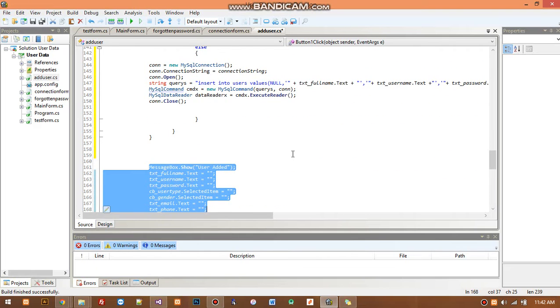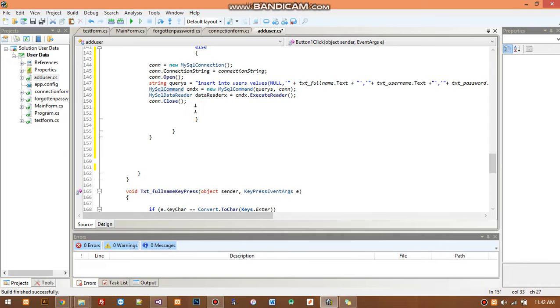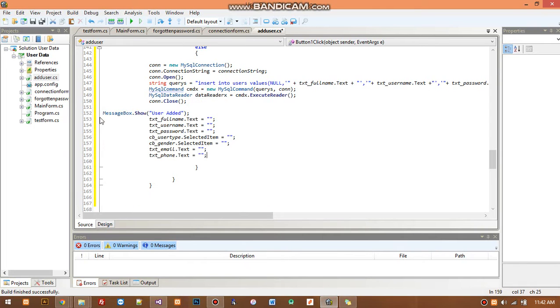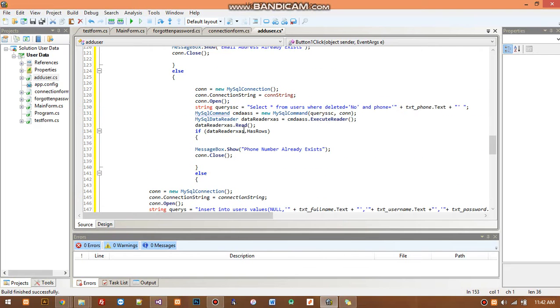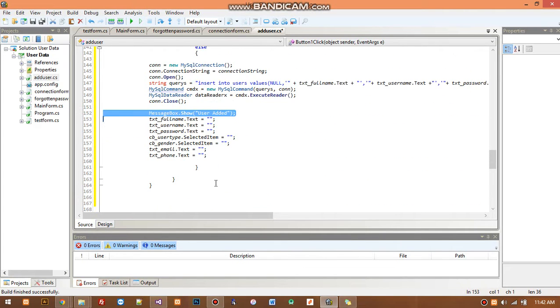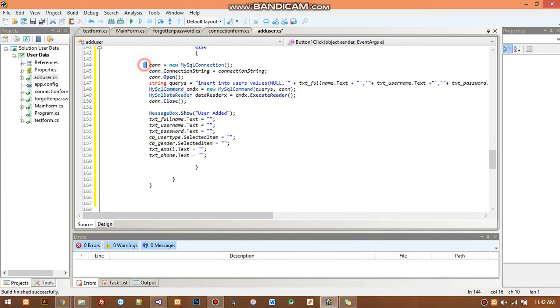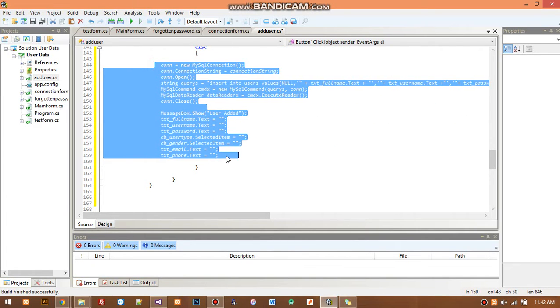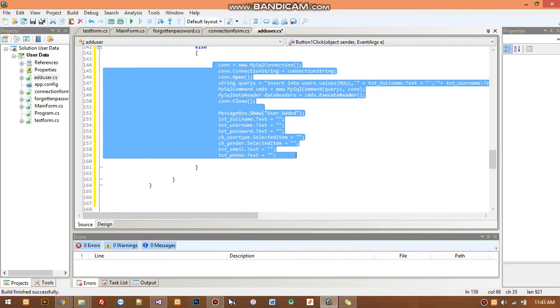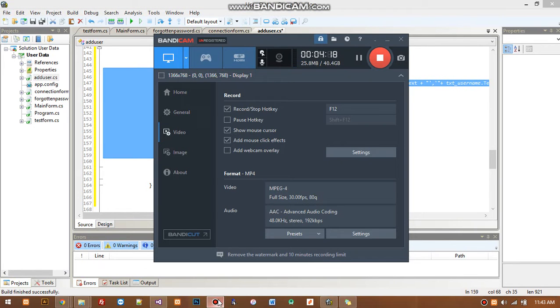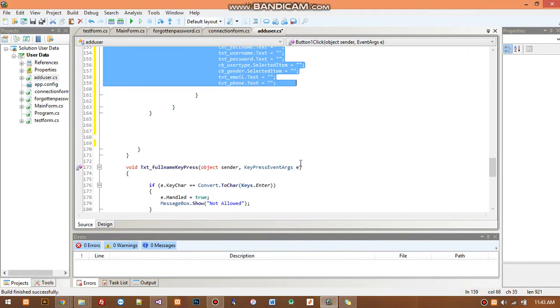Actually, this has to also come inside the else statement over here. If not, every time you run a query and it's giving you a prompt, it will run this thing too. So you also add this one inside here, and then we are good to go. Okay, so let's test this thing out, and then we can move from there.